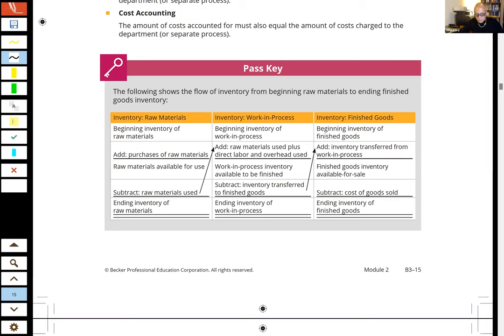Okay, good. In fact, you know what? A minute ago I said I don't like it, and now I'm going to tell you to shrink to flashcard size. Actually, this is pretty good. I think when I looked at it earlier, I didn't look at it carefully enough. I think I was thinking that it was more where they give you the way to calculate, for example, the cost of goods manufactured, but here they actually show it in the BASE order. So that's actually pretty good. Except they don't call it inventory transfer to finished goods. They should call it cost of goods manufactured. So maybe I don't like this.